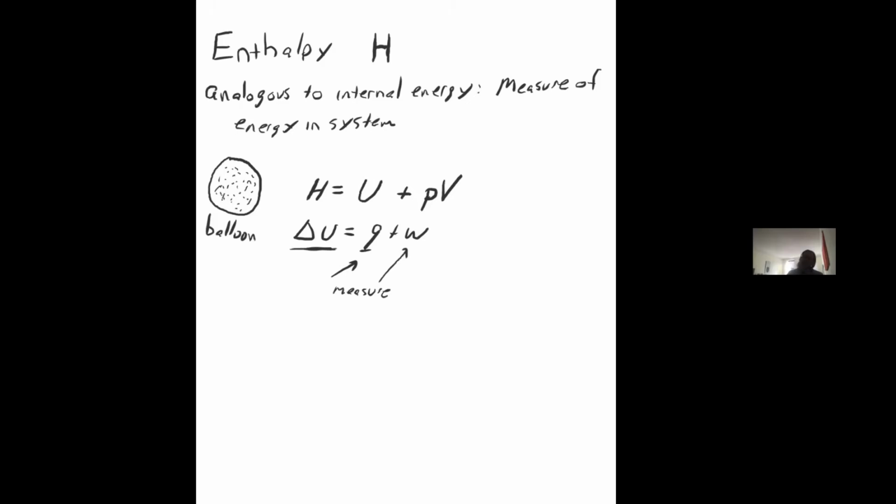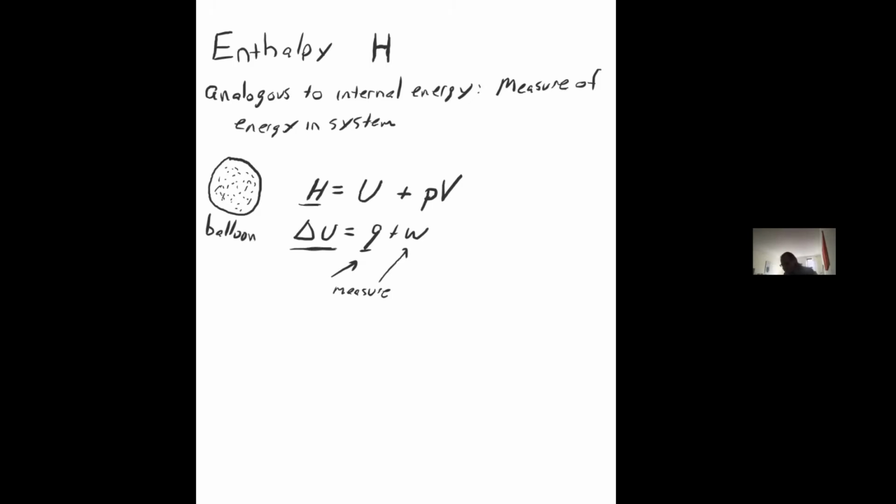You need to know how tall they are, and you need to know how much they weigh. So if I know those two things, I know their BMI, right? Well, same thing here. If I know what Q is, which I can measure, and I know what W is, and I can measure that, I now know what delta U is. But now what I'm going to claim is that sometimes we don't really want to know what delta U is. We want to know what delta H is.